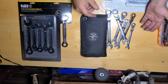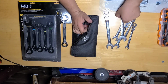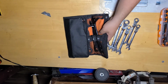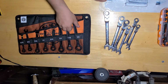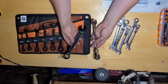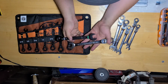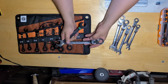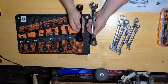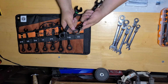So these are the gear wrenches that I carry almost every day. Actually, they stay in my bag. I think I didn't grab them all, but it doesn't really matter. So, move this aside since you're metric and we're in America. So let's go with 3/4 to 3/4. So the gear wrenches, obviously a little bit bigger, but these are flex, which is kind of why I keep them in my bag, because they have a little more utility than, say, just a straight ratchet.